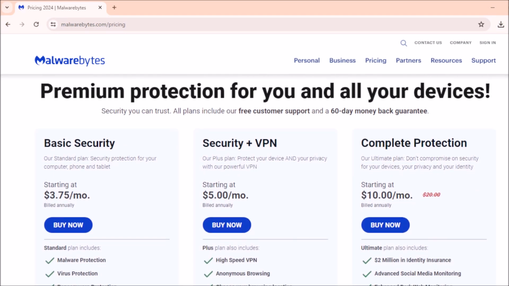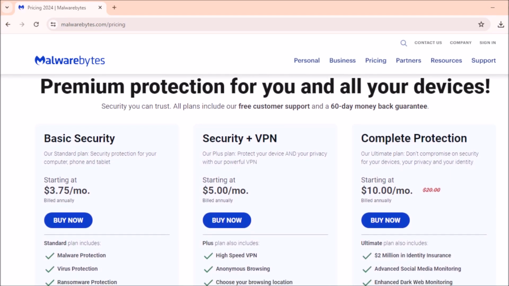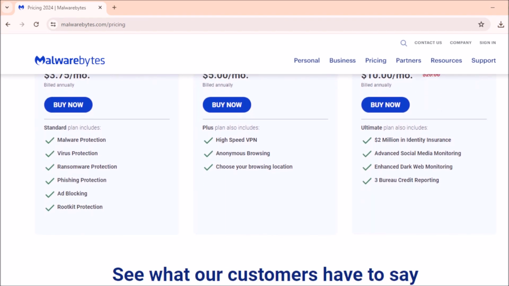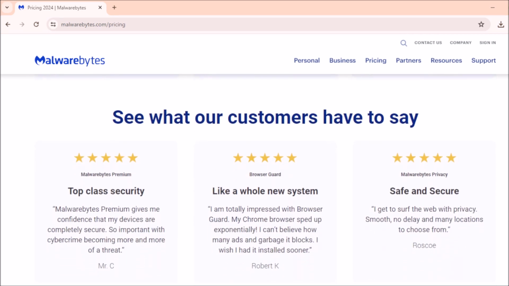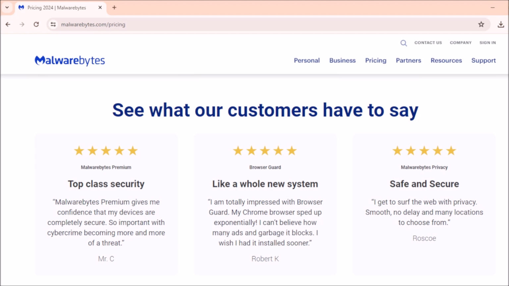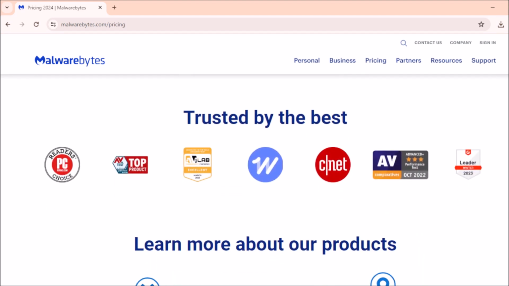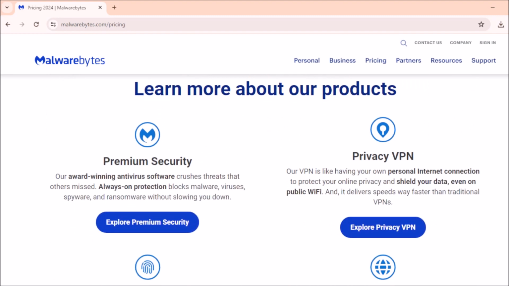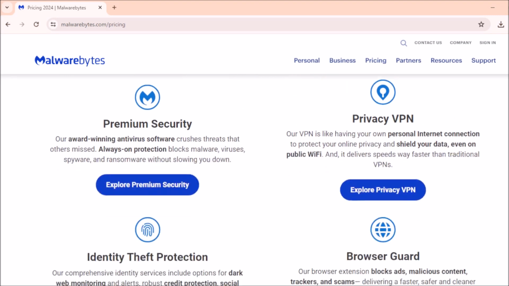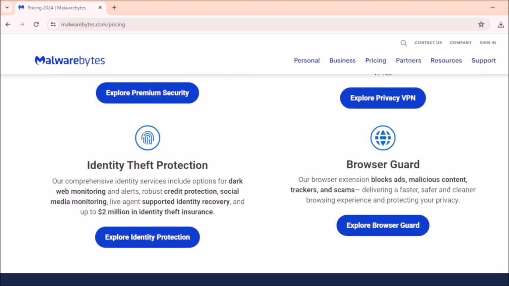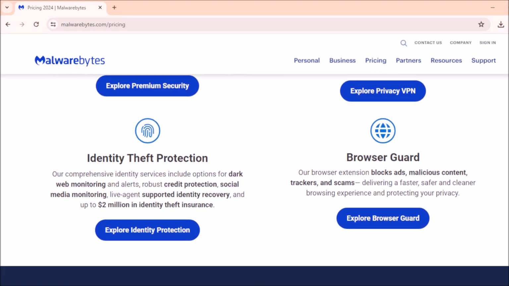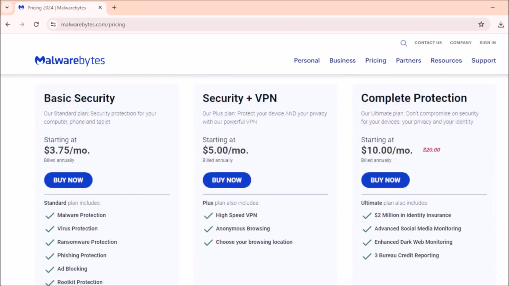Reason to use Malwarebytes. Users should consider using Malwarebytes for its robust protection against a wide range of threats. It is especially effective in detecting and removing malware that traditional antivirus programs may miss. Its real-time protection, ransomware defense, and web protection features provide comprehensive security, helping to ensure that personal or business data remains safe from evolving cyber threats.